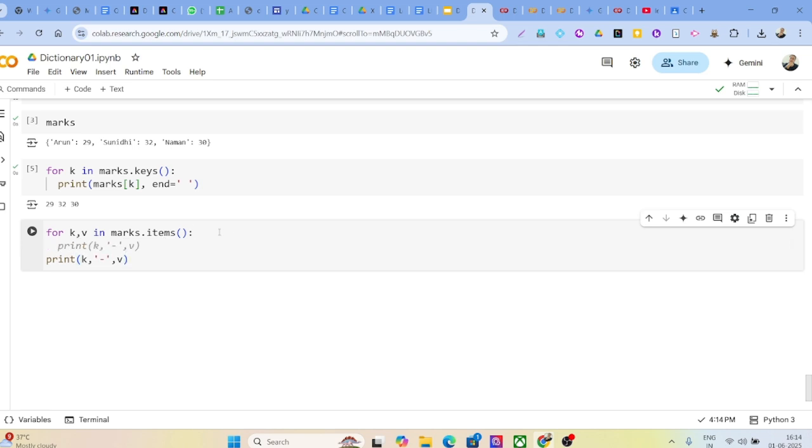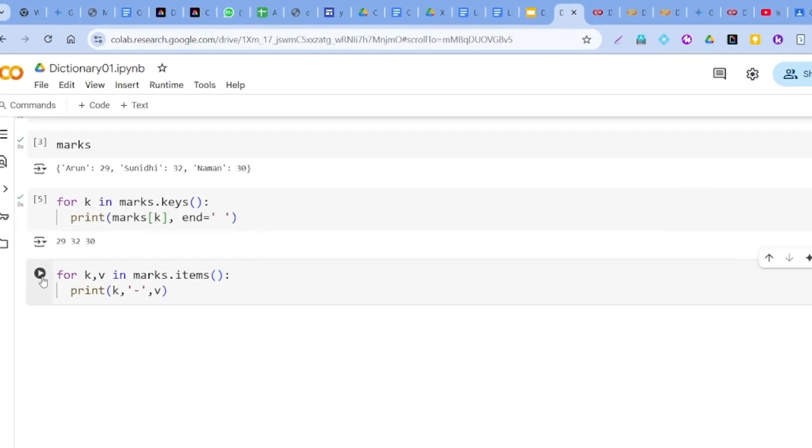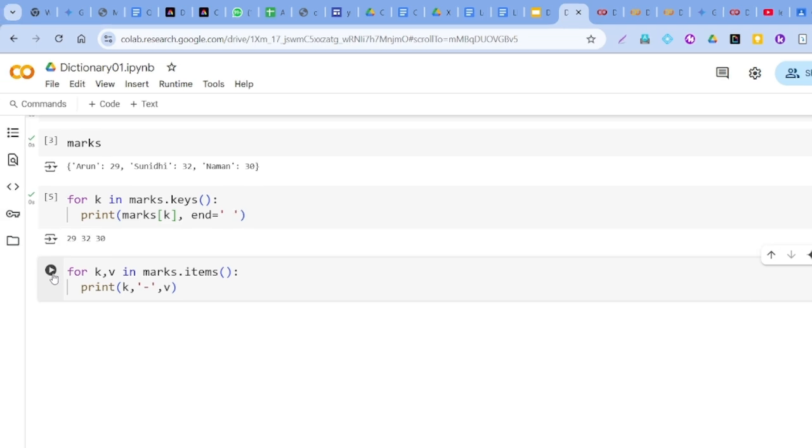It will print the keys and the values all together. I'll just maximize the window. Then see, Arun 29, Sunidhi 32 and Naman 30. So this is how we can print the complete pair, key value and key value.